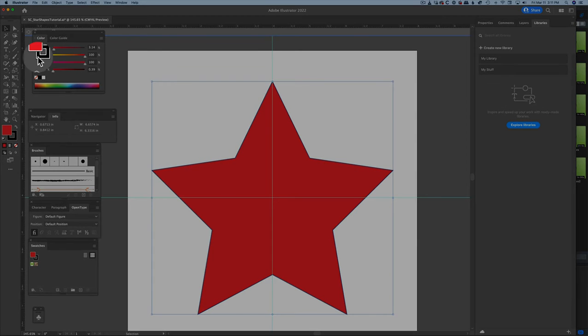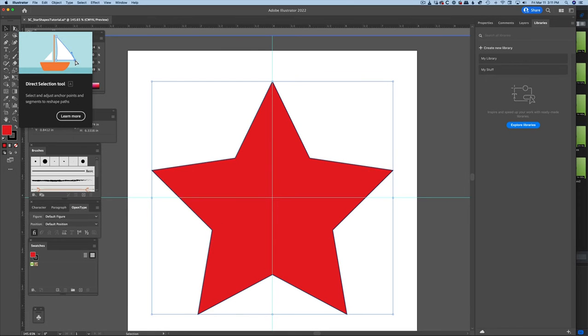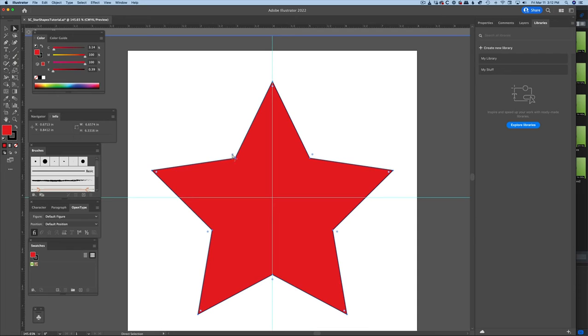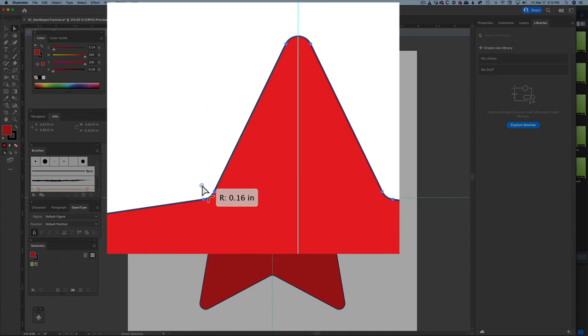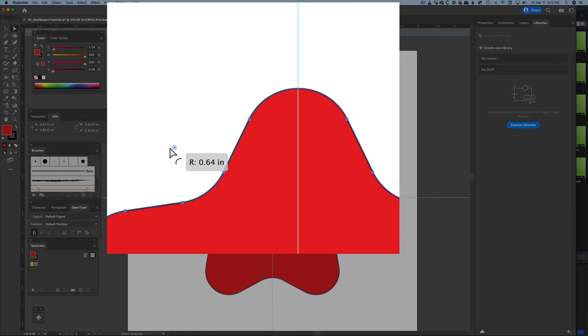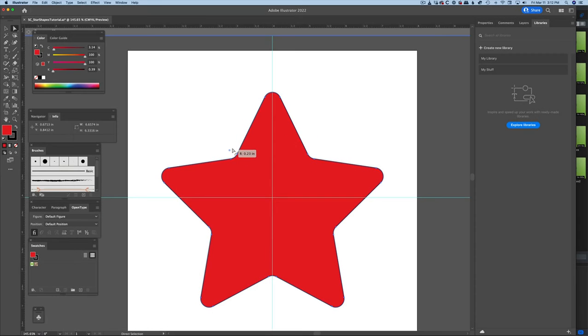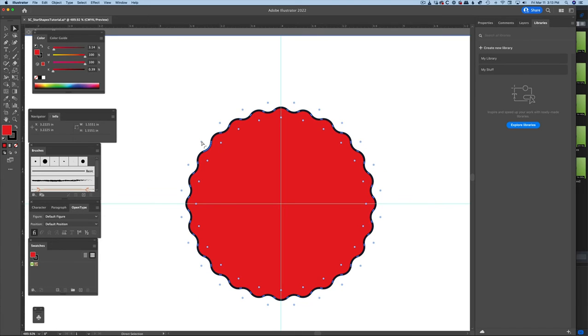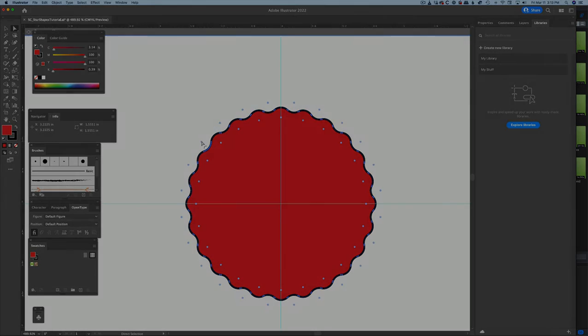Now the other option, kind of maybe better, depends on what you're doing, would be go to the direct selection tool, and you'll see a couple little radius corner things here, and this is going to adjust both at the same amount, and so whatever radius here is the same radius there. It would be easy to make like a first place label, with a big first and then a couple little flaps hanging down from the ribbons.